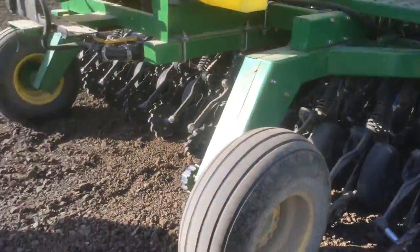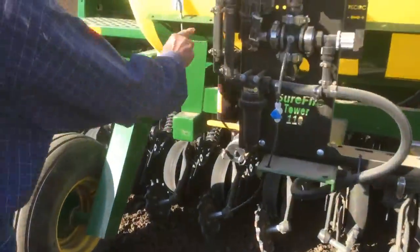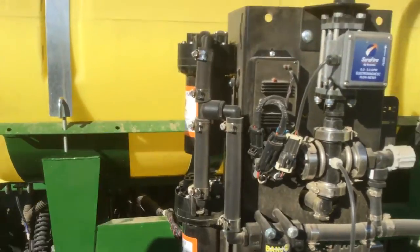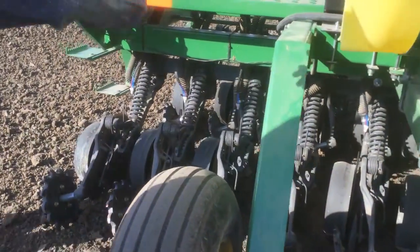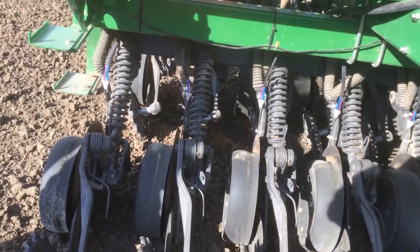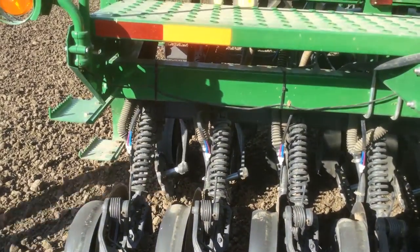Look at this tower — it's got a double pump on it, all electronic system. It's pretty precise — it's got the rate controller and everything. There's a John Deere GreenStar rate controller inside the cab. You've got double tubes going down to your disc, and you can put all of them on, or one at a time.